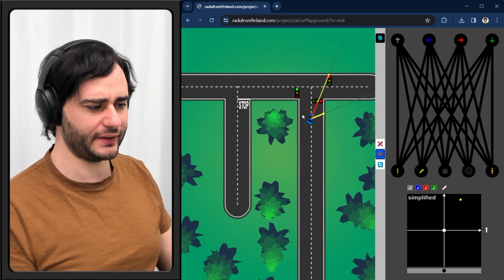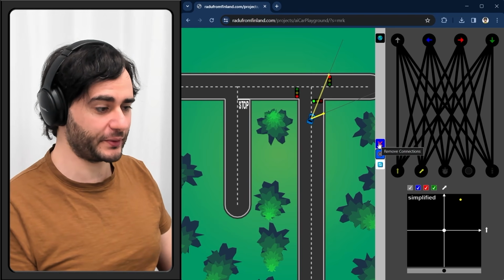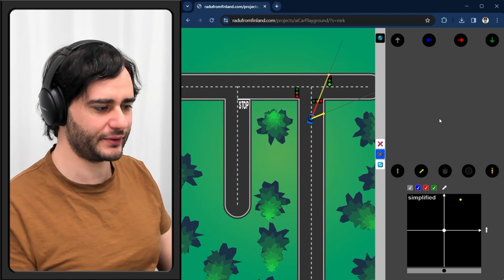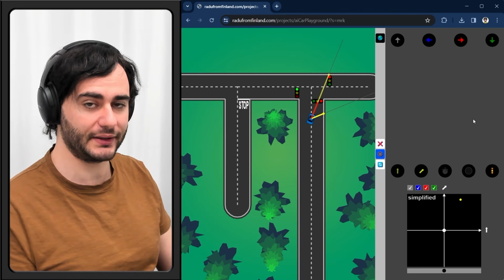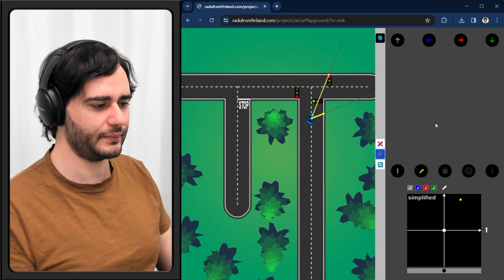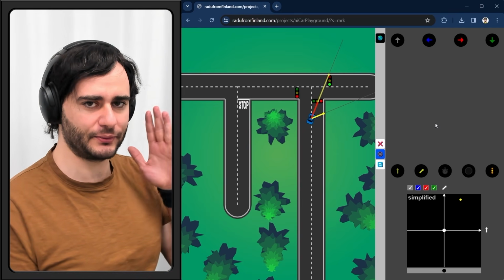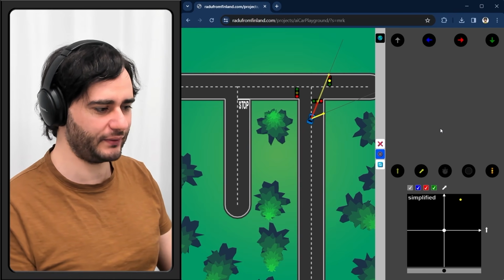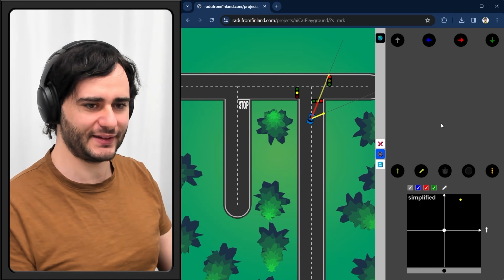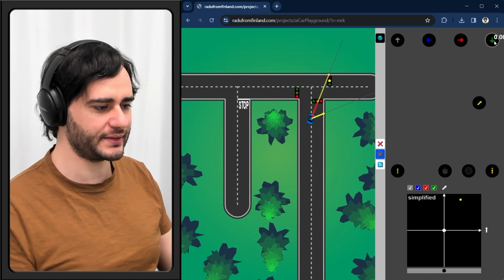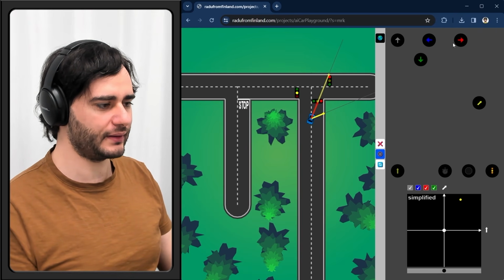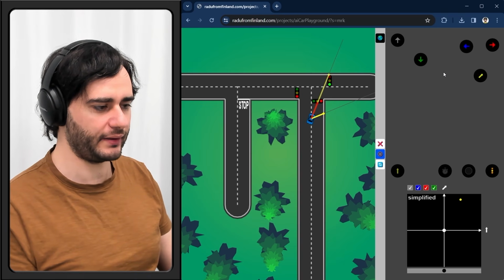So let's start solving this problem, and we're going to start from scratch. I'm not going to load any version of the car from previously, because I think recapping what the logic is helps to understand how we complement the logic. So we will build the same car that follows the right-hand rule of solving mazes as previously, but a little bit different. You'll see. Let's move this sensor for detecting the right side of the road there, and the turning left and right. Let's get them out of the way for now.